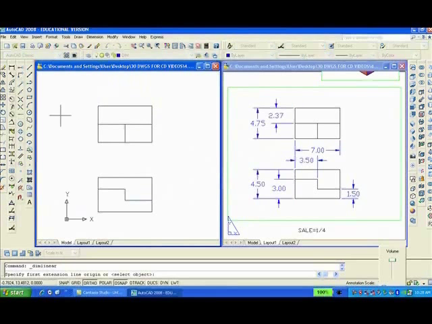So I'll put a dimension with O snap on from here to here, hit the space bar here to here, and put it there. I can do another dimension here, and another dimension from this point to that one there, and another one from here to here, and so forth.